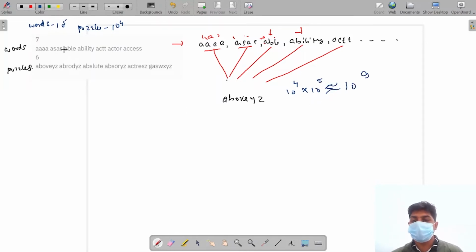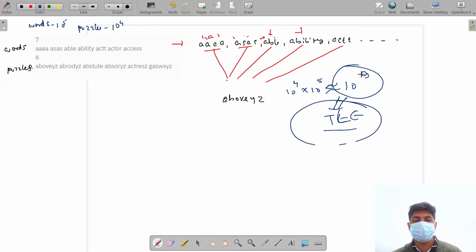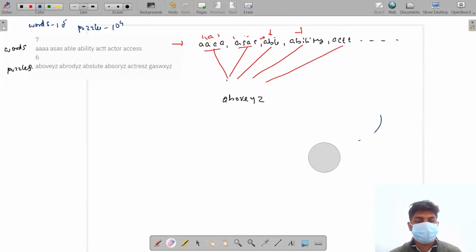We are also doing some work in scanning both the strings, but neglect that part. So we are getting 10 to the power 9, and there are very high chances that we will get a time limit exceeded if we use this approach. So we need to optimize our approach. Let's see what we can do to optimize it.